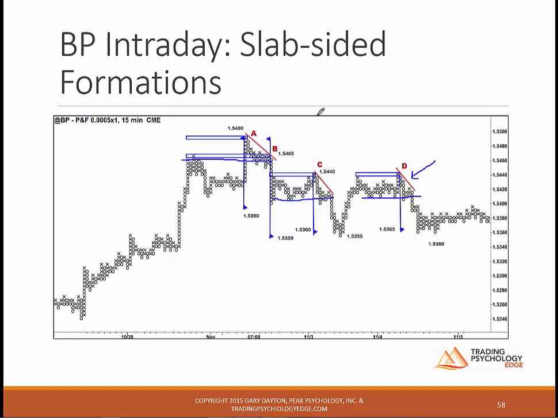When we have a sign of weakness, or we have a downtrend occurring, watch for these slab-sided formations to occur in here. They can be very telling. They can help confirm that the weakness is continuing and showing you that there's just no ability to rally. Do not use them in uptrends or when there's a sign of strength in the background. Okay?